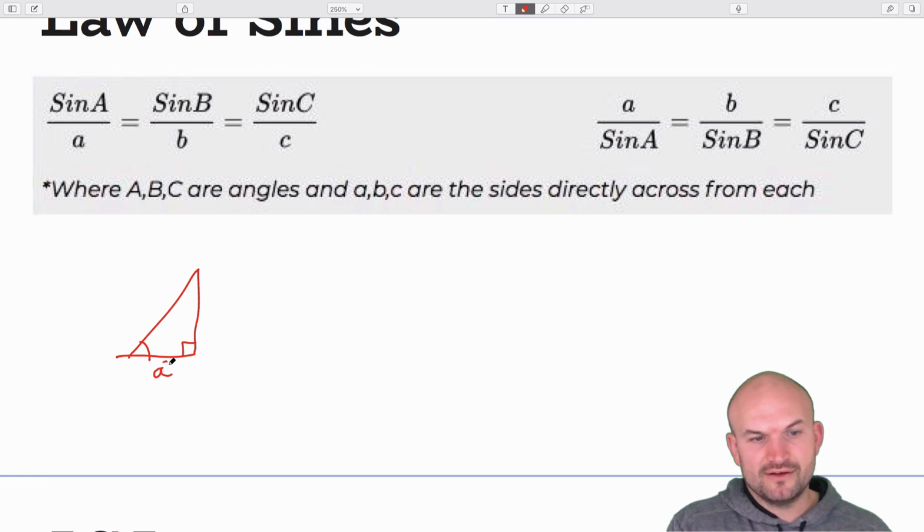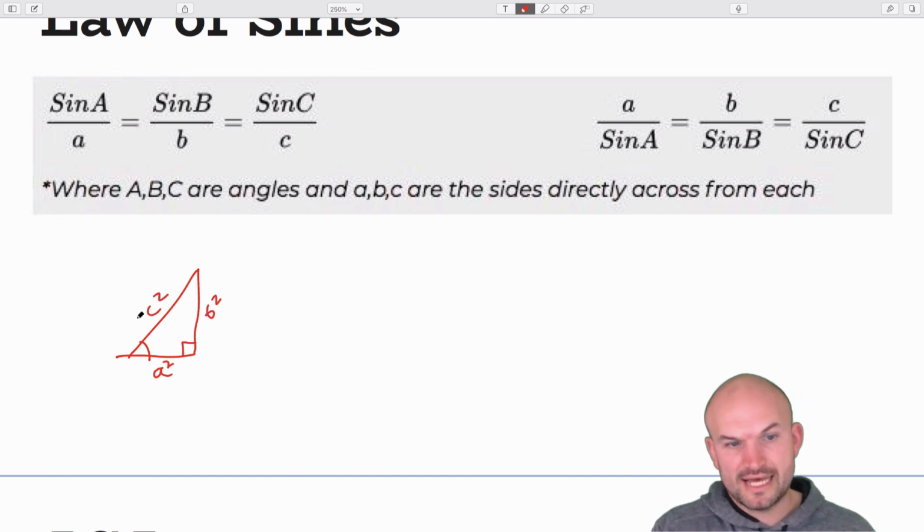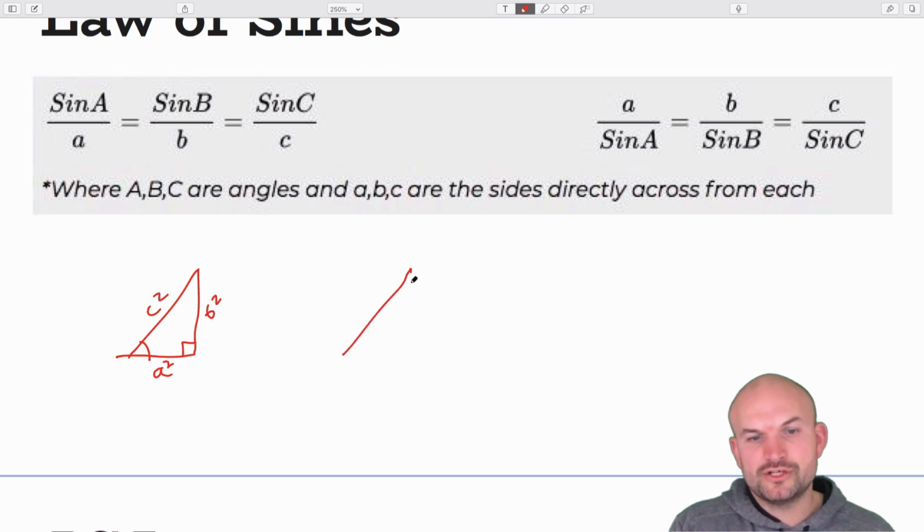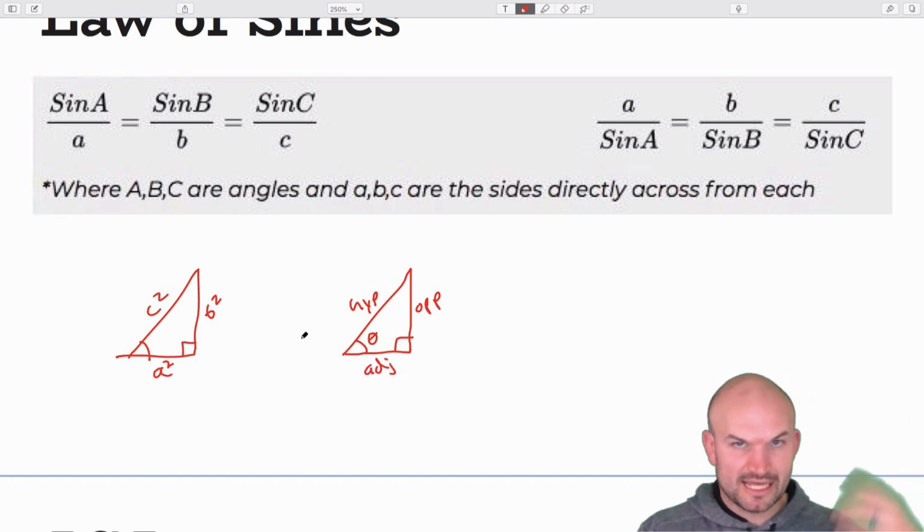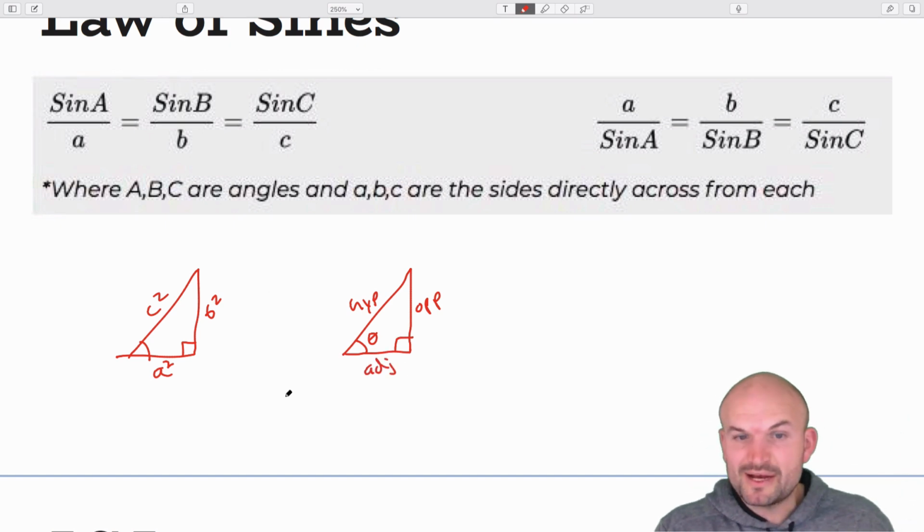First of all, you have the famous a squared plus b squared equals c squared, right? Legs and hypotenuse. Then we went into trigonometric ratios, where we basically were talking about, given an angle theta, we're going to have the hypotenuse, the opposite, and the adjacent. So if you understood how to label right triangles this way, then you were good for right triangles.